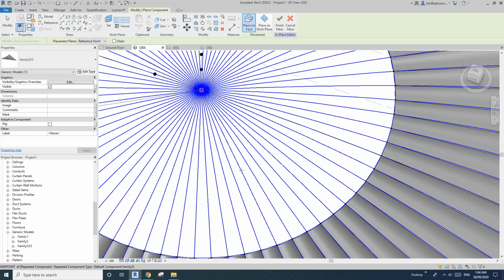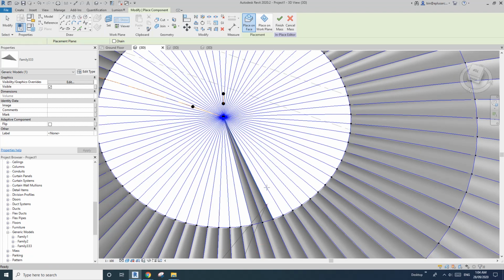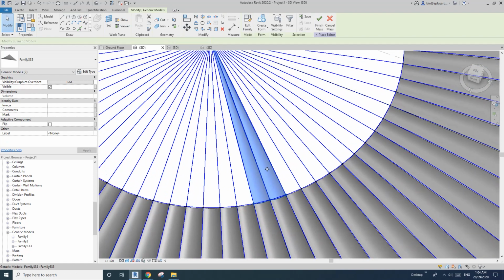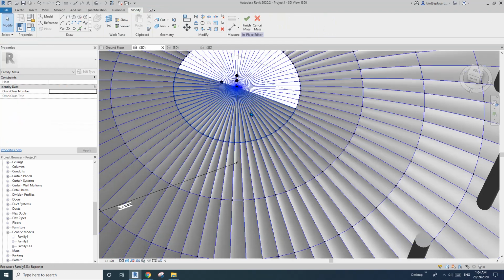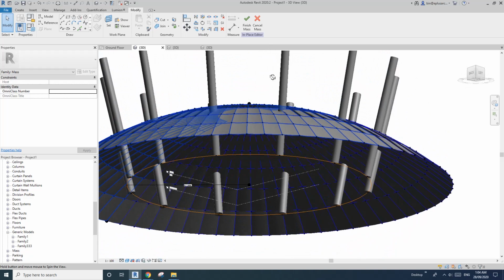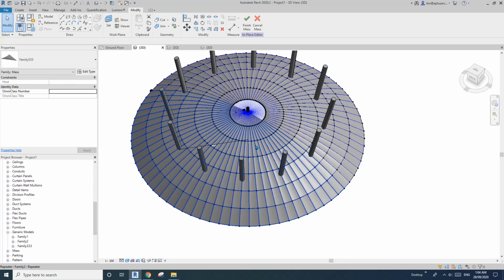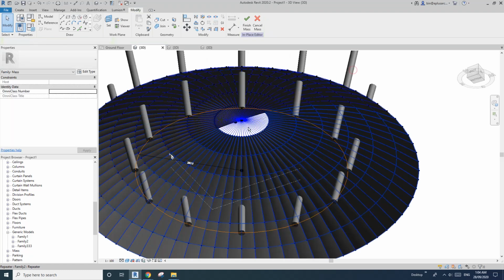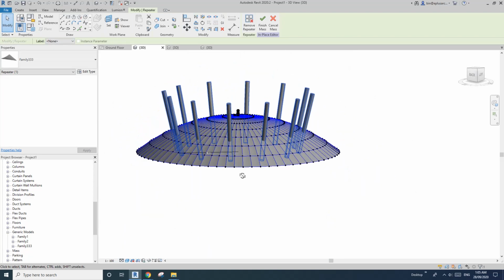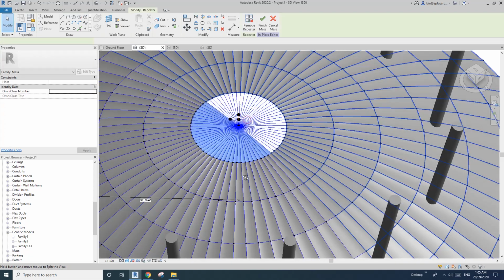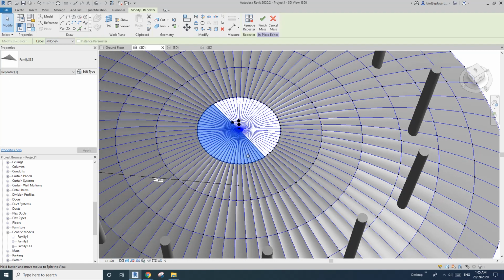Let's try again. 1, 2, 3, and another 1, 2, 3. Let's try if I can do it only in here. It works? Oh, great. Yes, it works. See, it only repeats in this area now.